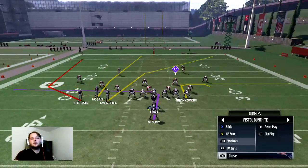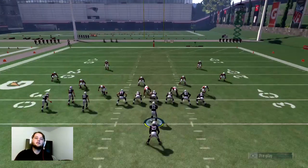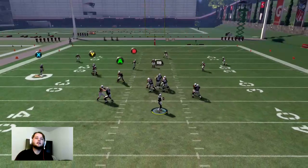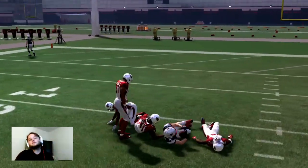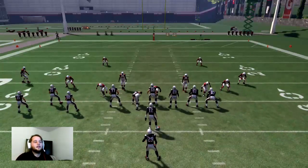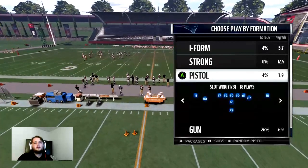So let's see. You get verts. So the setup for verts is pretty simple. Just drag tight end, hit the open guy. Very, very simple. Alright, so the next one's going to be screen. So you got a pistol bunch screen.